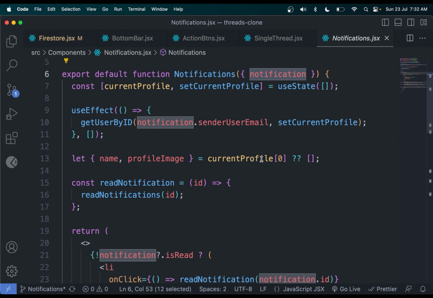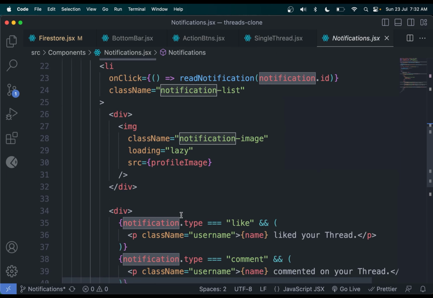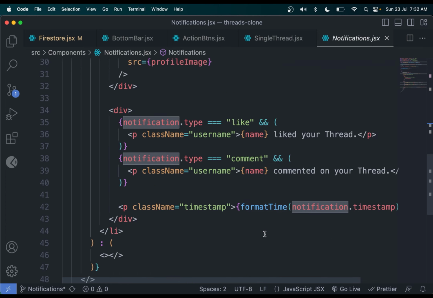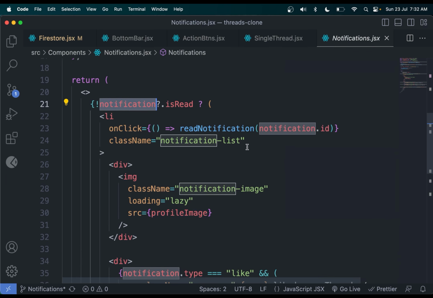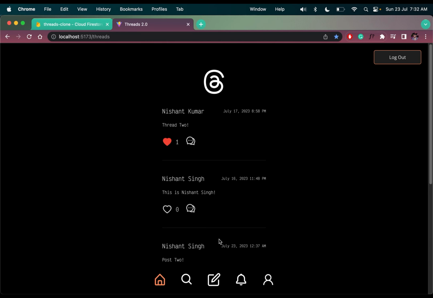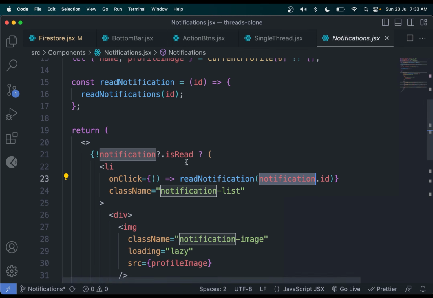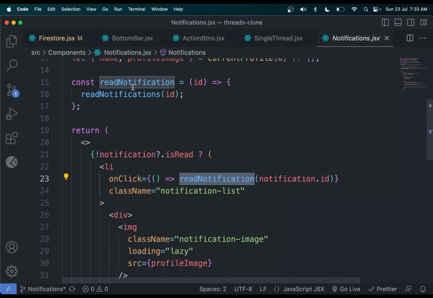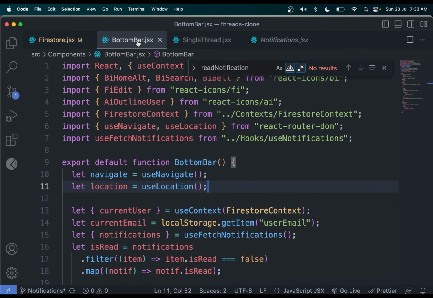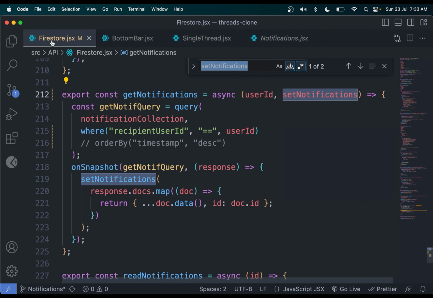So we are basically mapping through it, and if it is not read, if it is false, if it is true, it means we have to show the notification. If it is false, we cannot show it because it is read. Now we have a function here called read notifications, which is receiving our notification ID. Which means if I show you in here the ID of the notification, like this or this, and using that ID, we have to set the key of this. So where are we calling this? Here it was, read notification, and the function is this.